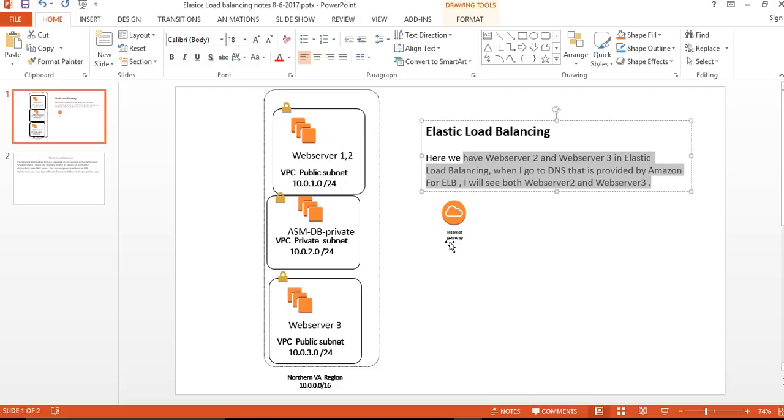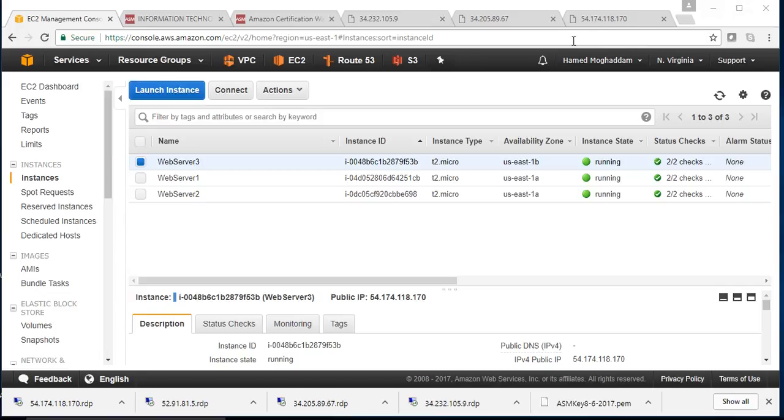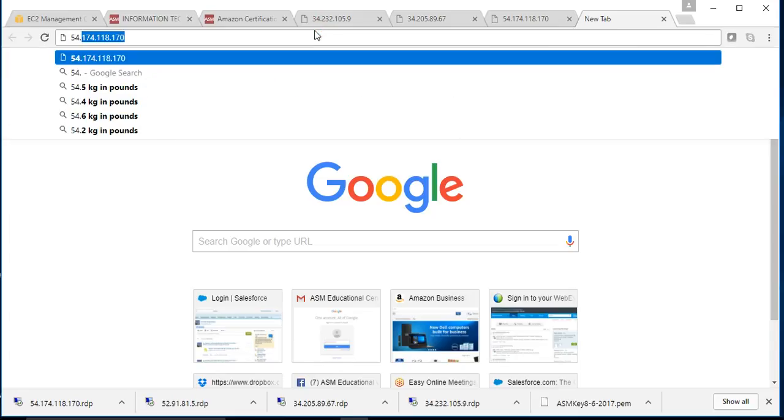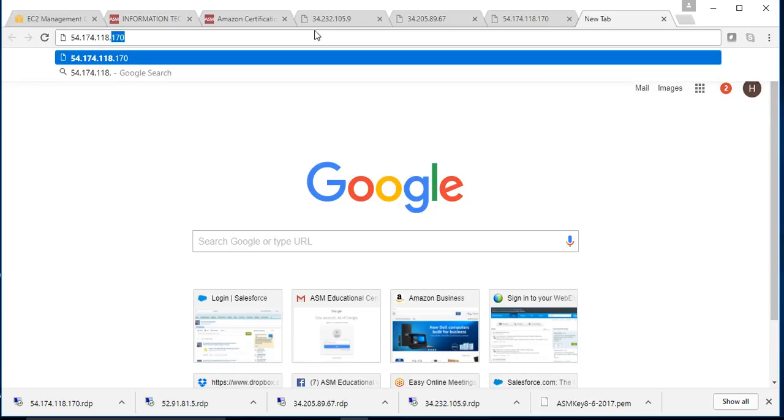Now all of these, I can go from my internet, I can go to all of these. Let me show you. This is from my PC. Look at here, when I go from my PC, I'm going to type in those IP addresses. I'm going to type in 54.174.118.170.